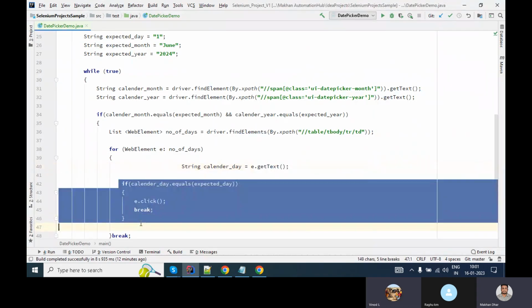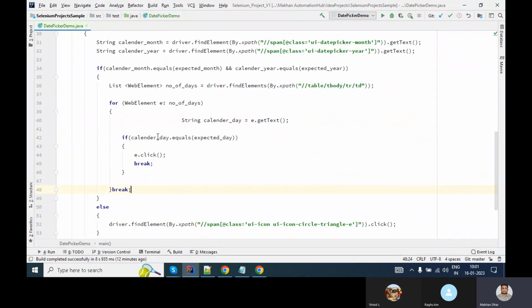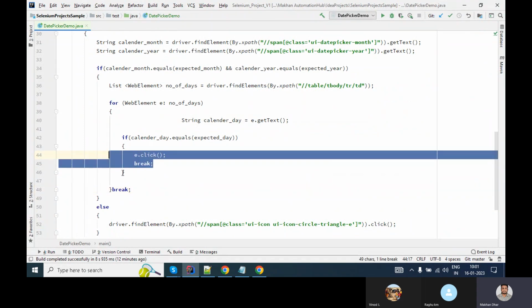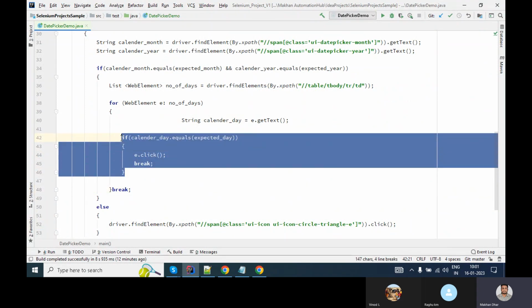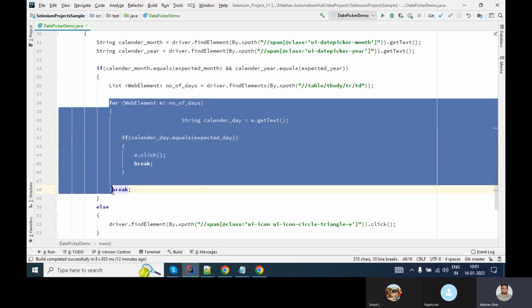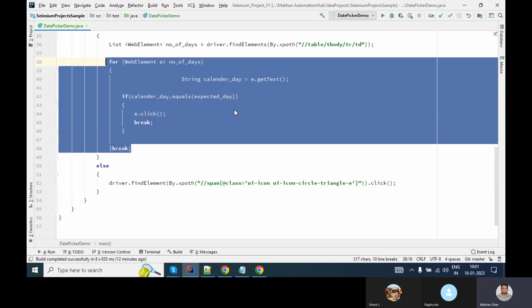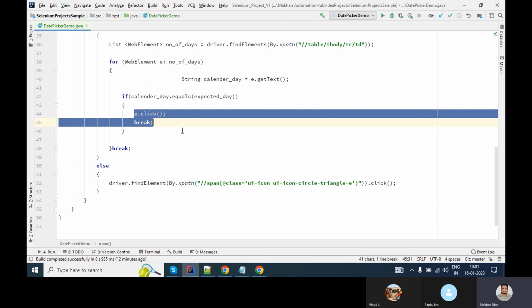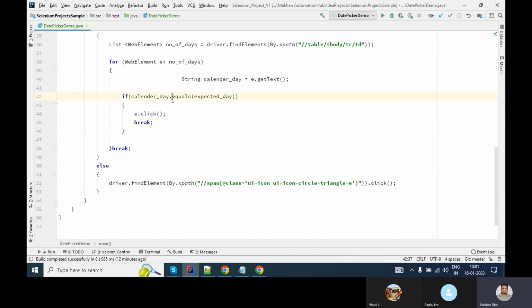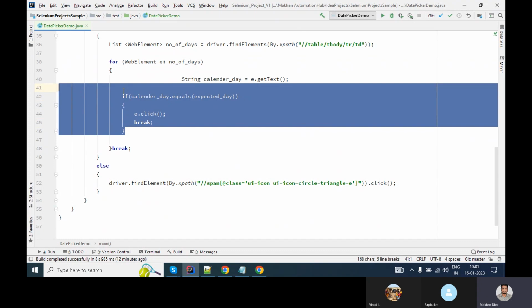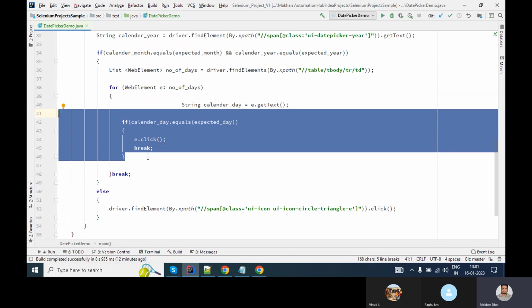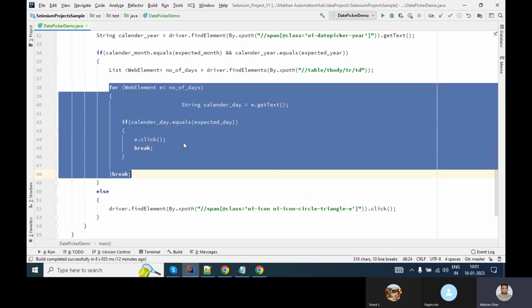Then you put the logic: if my date equals the expected, then click, otherwise come out of this if portion, and then come out with the break as well, because I am able to get my expected and the equal is matched, so no need to select anything. That's why I am breaking here. Similarly I am also breaking from here, because everything is done, no need to do more.